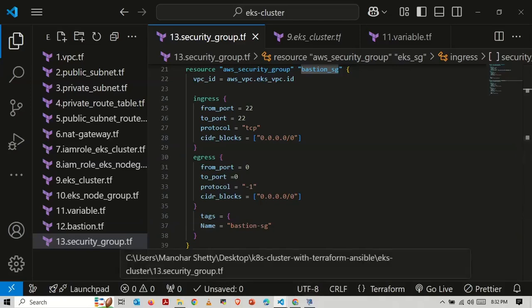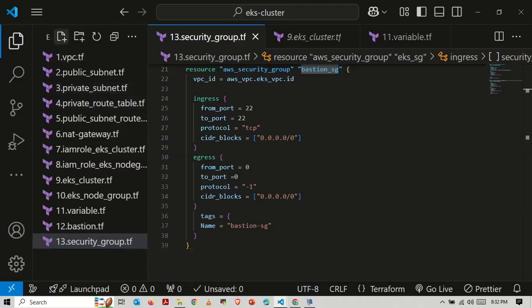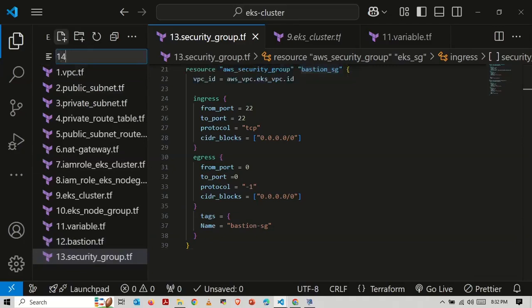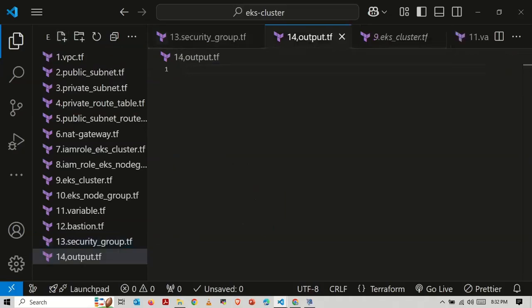But before that, let's create the output file also. Bastion public IP we need.